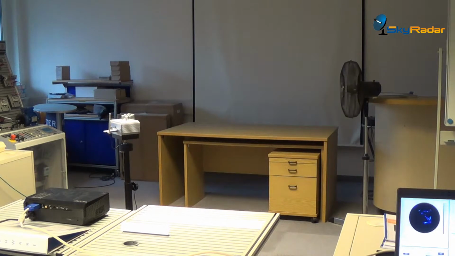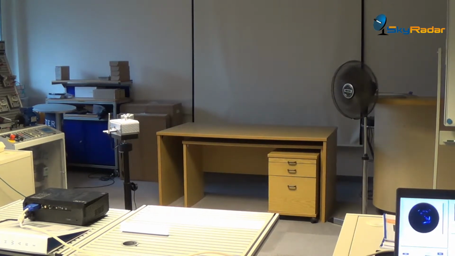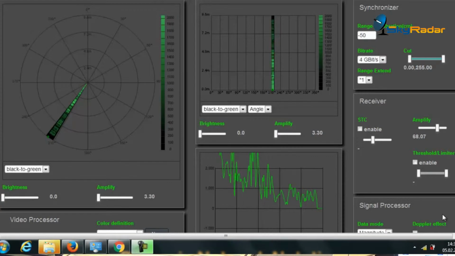What you see on the video is a panning ventilator. When you look at this ventilator, you see two concurrent movements. There is the movement of the fans, which is actually too fast to be considered by the radar as a moving object. It's looked at as a bigger cross-section. And then you see the fan itself, it pans. And this is something that we want to catch with our radar base module 1. And let's try to do that, yeah?